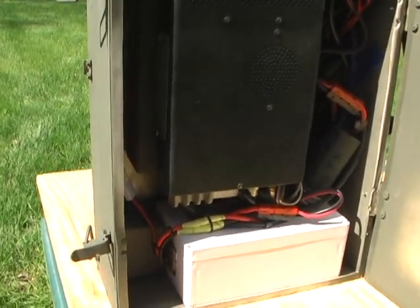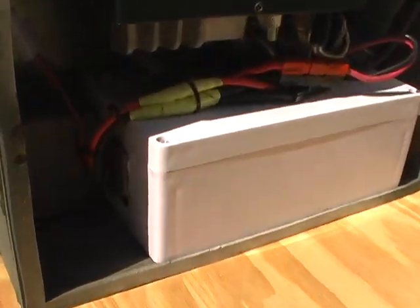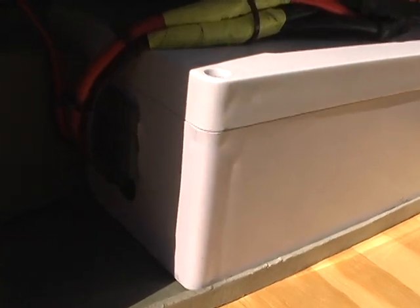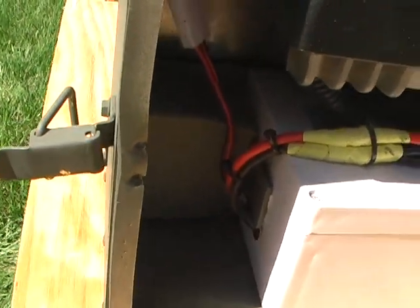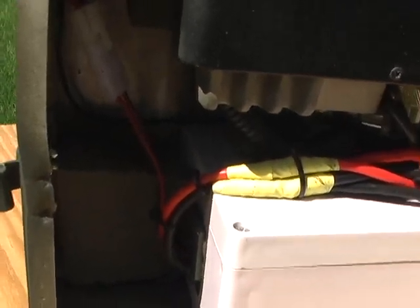And let's make sure I'm zoomed out all the way here. And here's the lithium ion battery pack. Hopefully I've got enough sunlight here. Let's turn it a little bit to one side. You can see in here the little button that you can push to look at the battery voltage if you want, but the FT-857 has battery voltage right on the faceplate, so you really don't have to get inside the rig to look at the battery voltage.